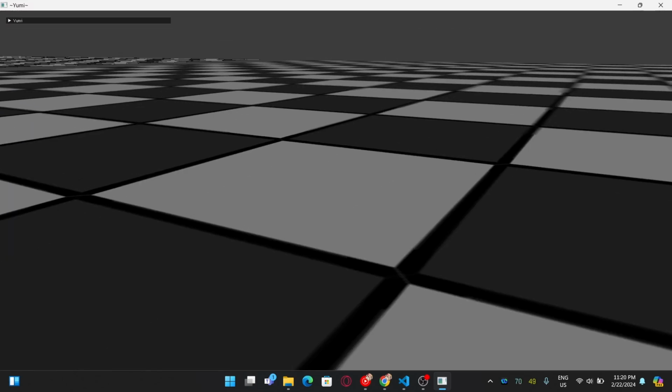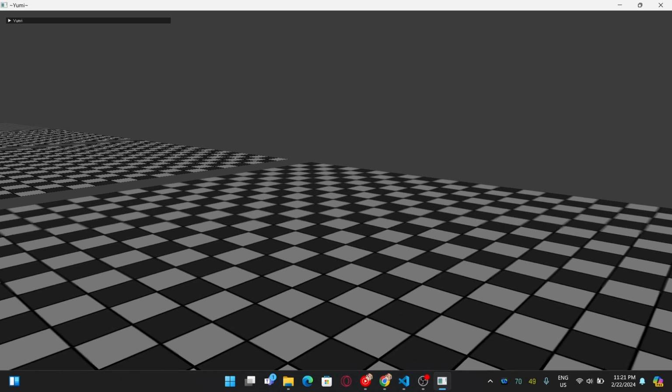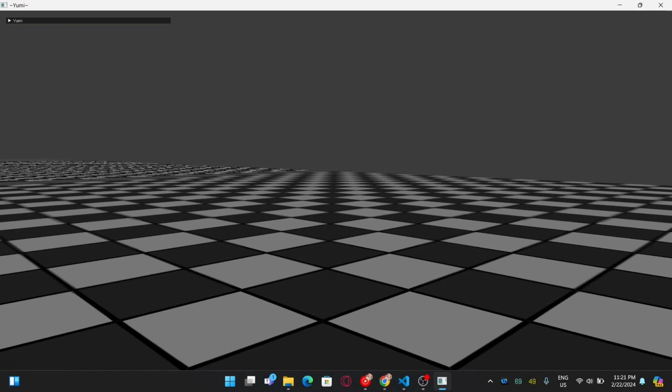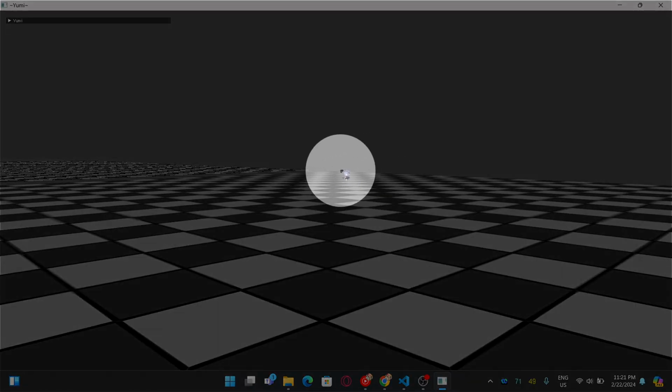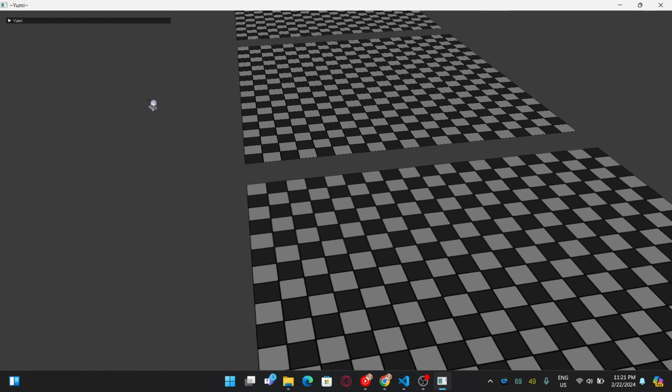You can see that all the artifacts in the closeness, or in the magnified area, are gone, and moreover in the minified area, at a particular distance from the camera, we have a good falloff and the texture is getting smaller towards the end. So that's the concept of MIP maps. You might ask where they are used.